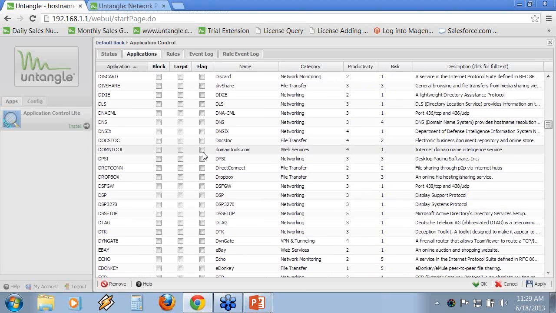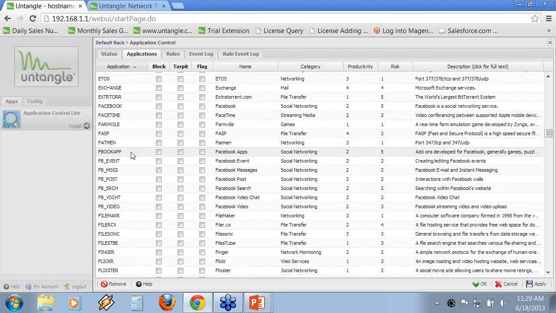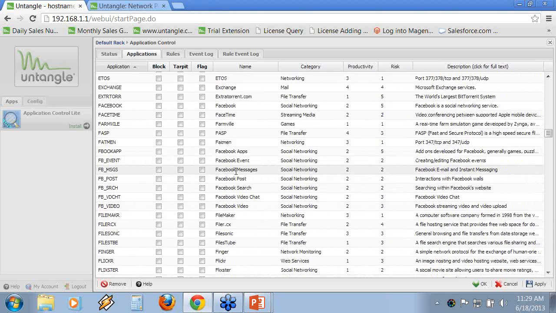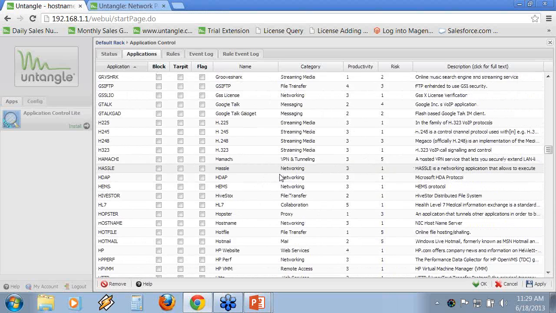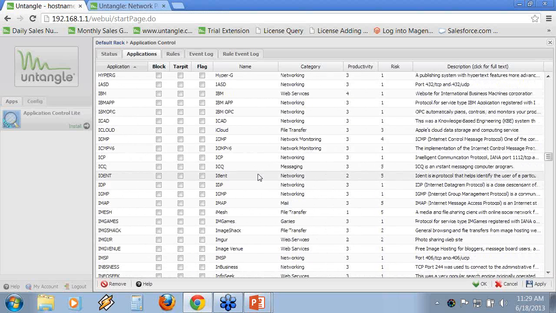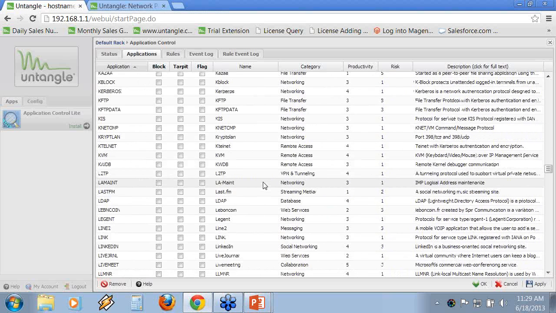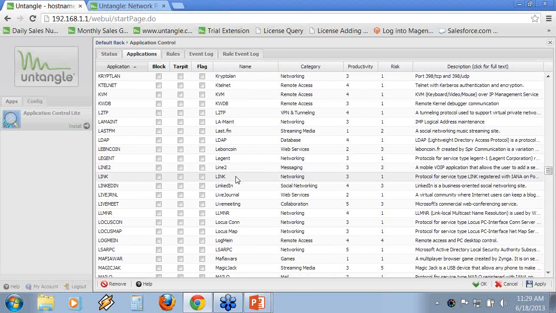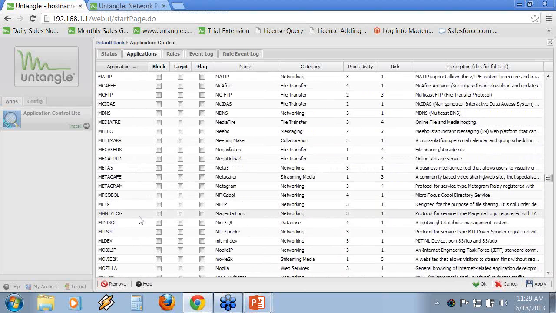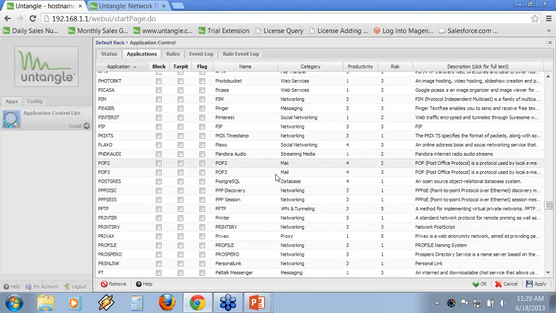Got a lot of different categories listed, a lot of different application protocols. If you're blocking Facebook, or if you want to block any of the different Facebook apps that are out there. There's also quite a few different things under the Google properties. And again, one of the things that's important to point out on the application control module is a lot of this stuff takes a lot of updating. And so, sometimes we might have to have you work with a support team. If you run across a category or a protocol that's having an issue, they'll be more than happy to let you know, hey, here's the current workaround for that if there's some issue where something's not working. So please let us know. We want to make sure that that gets updated as well. But there's a lot of different things that you can do.